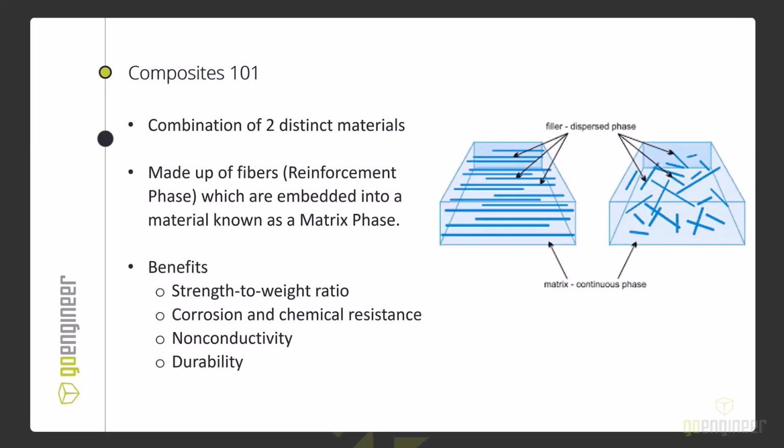Thus, the fiber orientation within the reinforcement phase is crucial, making the design of composite parts more complicated than traditional CAD. Composite materials are ever present in everyday life. A common example is carbon fiber, which is commonly seen on aftermarket body parts in sports cars and frames of road bikes, typically seen in events like the Tour de France. Fiberglass is another example, commonly used for boat hulls and hot tub shells. Engineers frequently opt for composite parts due to their superior properties. Composites offer a favorable strength-to-weight ratio, resistance to corrosion and chemical degradation, are non-conductive, and possess exceptional durability.